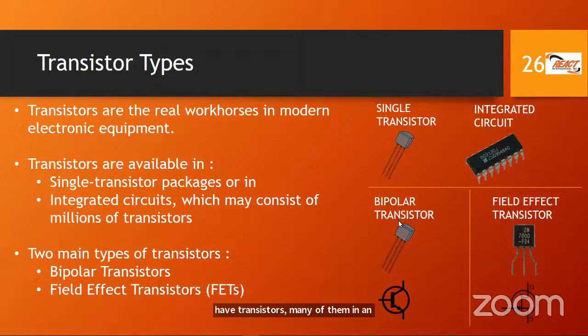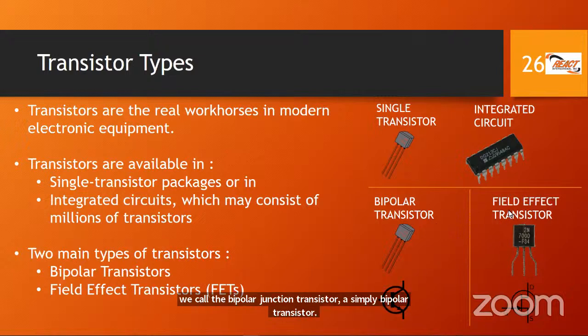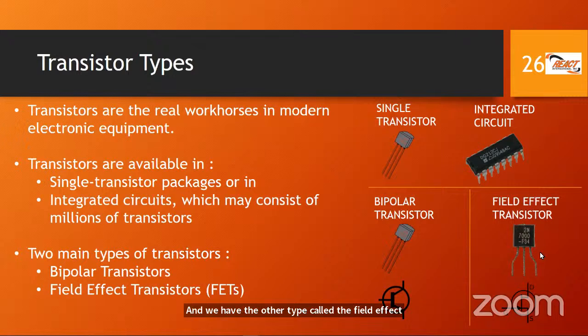And there are two types of transistors that we have talked about before in the technician class. We have what we call the bipolar junction transistor, or simply bipolar transistor. And we have the other type called the field effect transistor. So we'll just talk briefly about what FETs are, because we need to talk about MOSFET, all right? So you see, we're trying to build on the knowledge as we go. Hopefully we understand the foundational material, and therefore we build on top of that.